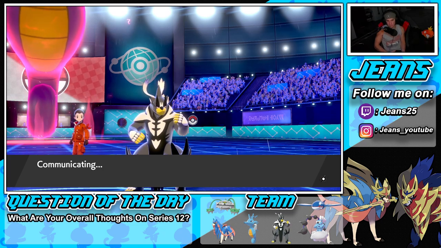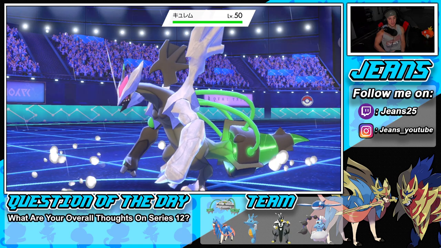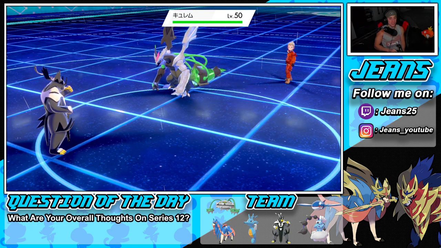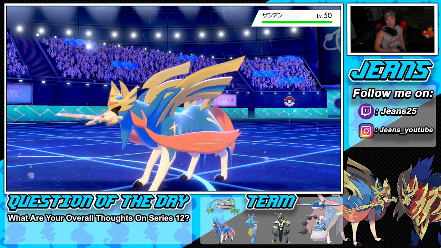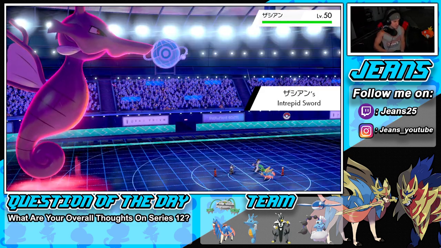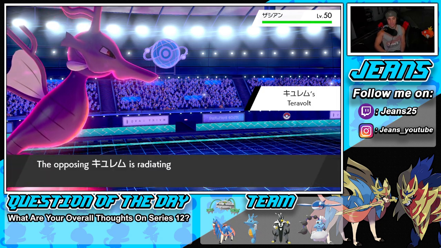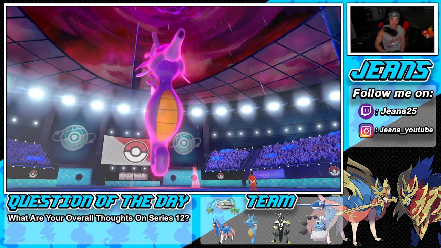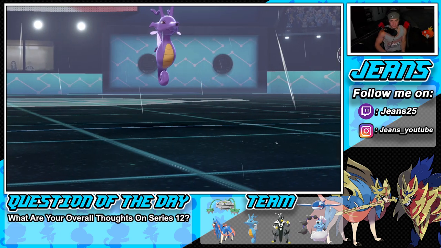Is it going to be Kyurem? I kind of hope it's Kyurem. Kyurem and Zacian, let's say. Kyurem? I could Draco Meteor that. And what's the last one? Zacian? I can Close Combat that. Run it up! Let's do it. Okay, so he's going to get his attack boost. I'm getting after this fool. He wants to smoke. He wants all that smoke.